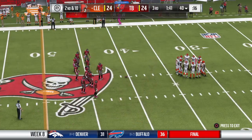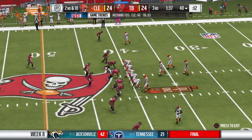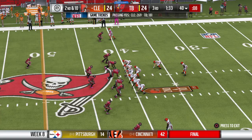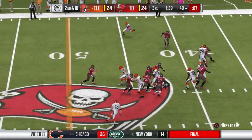You're giving your defense a chance because you're punting the ball away, and they're set to go on the field as opposed to sudden change after a turnover. And wow, now we got to go out there and stop people. So, yeah, there's always something positive to be gained from it.